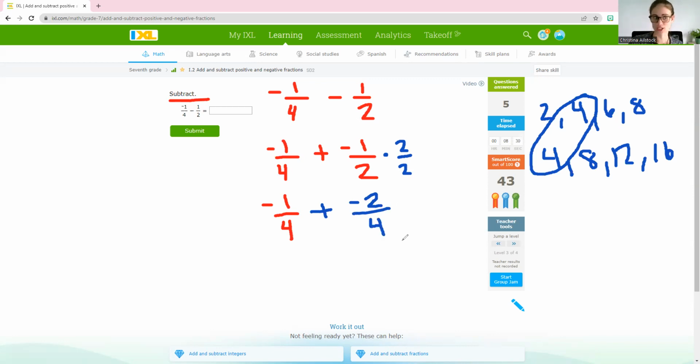Now we can add our fractions. Both of my signs are the same. They're both negative, so we're going to add it and keep it negative, giving us a negative 3/4. And because I chose the least common denominator, and also I was adding small numbers, I didn't have to simplify at the end. So that is a perk. You sometimes will still have to simplify, but it lessens your chances because you're dealing with smaller numbers. So negative 3/4 would be our answer.